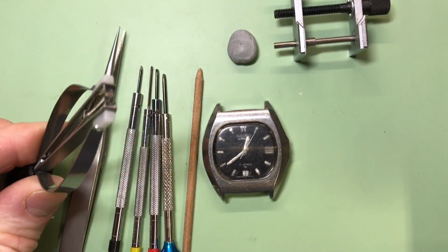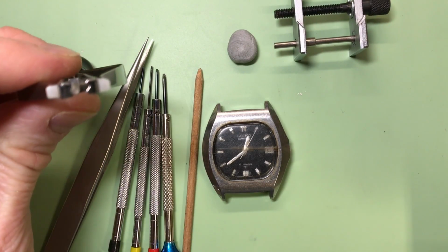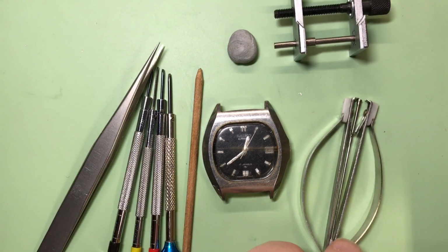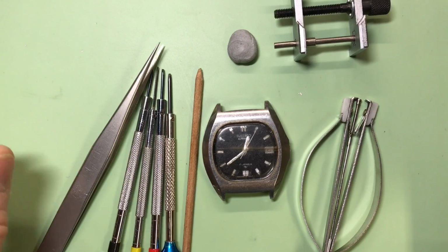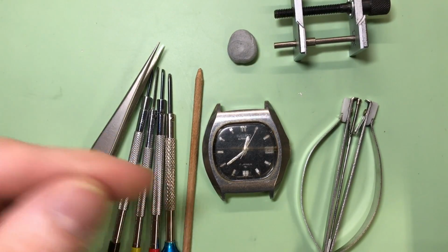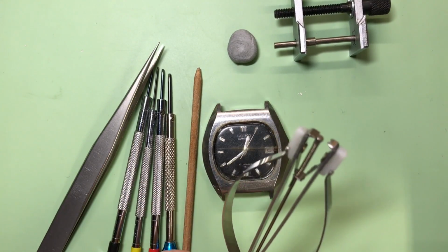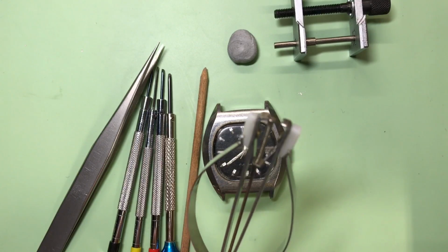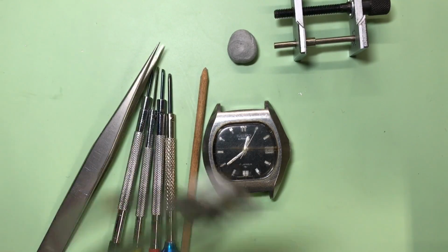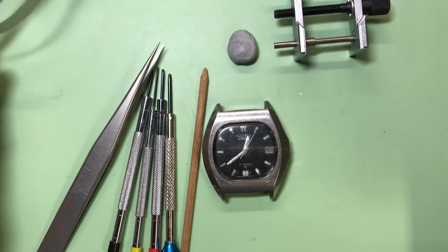Incidentally, what I've done on this, for anybody who is wondering, I can't get the camera to focus, but I've polished the ends of these. I've made them really highly polished, which prevents basically any scratching onto the dial. That's the worst thing you can do. A lot of people put plastic underneath, which I've done before, or used a piece of paper. But I've also polished these, and I've sort of deburred them, so I've taken any sharp edges off them, and that really narrows down the risk. Anyway, I'm waffling on. That is the hand puller.